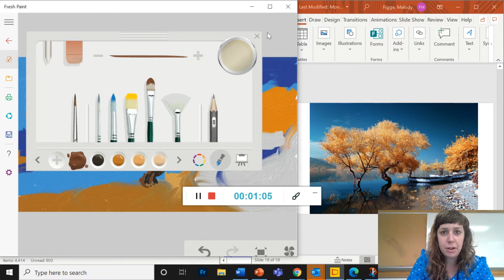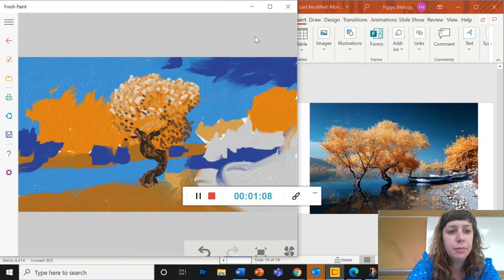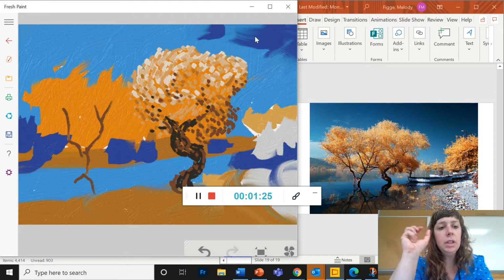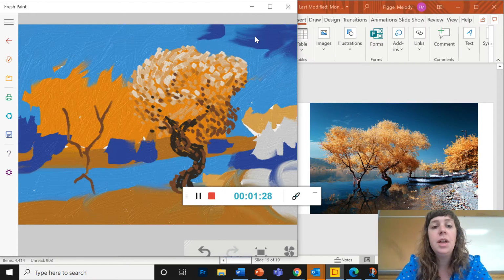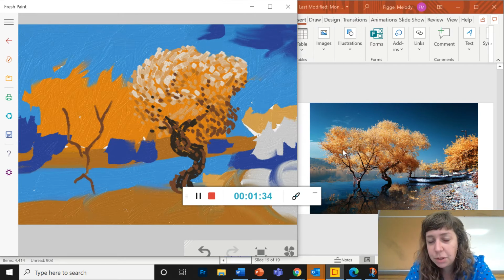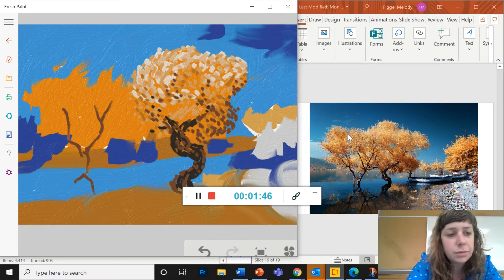I've already got brown here, so I'm going to start with that and see where I need some brown. First, let me just put in this trunk here. So I've got brown on my brush, and I'm looking for the darkest spots in my tree. I see some right here. I'm looking at the leaves. Where are the shadows? Where are the darkest spots? On this tree, I've got a big dark spot over here. This one's not quite as dark, so I've got some darks here and some darks up here.